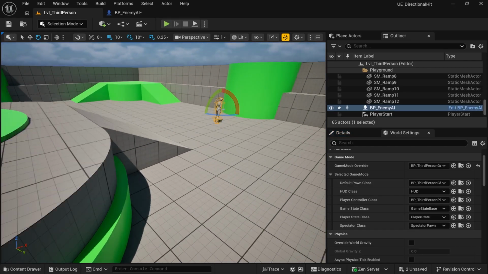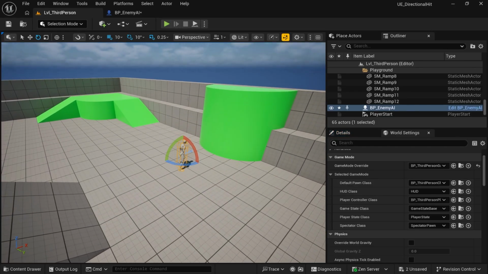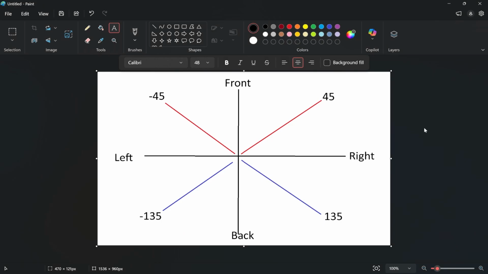And before we continue to the next part, what do those values represent? For those who already know that, you can skip this part and continue to the next section. But for those who don't, I can explain it over here. So this is how it looks. There's a circle, so it's 360 degrees. But in Unreal Engine, this is how it works. If the enemy is in the middle, from one side it's actually 180 degrees.